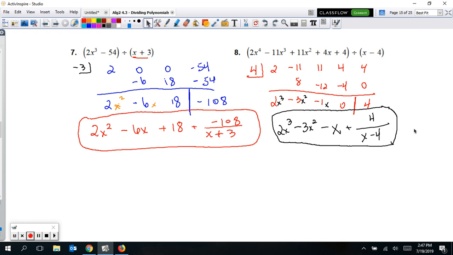All right, hopefully you did that correct, and you are getting the idea and the hang of synthetic division. As you're seeing, you can divide these polynomials one of two ways, long division or synthetic division. You can decide which one you like better, which one's easier for you. Sometimes synthetic division is a little bit faster, but sometimes they do want you to do long division, and the problem is designed for long division. But if it says long division, use long division. If it says synthetic division, then use synthetic division for now, just so you get the hang of both methods.